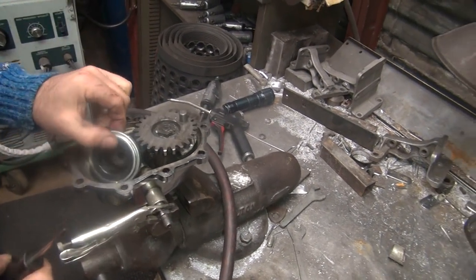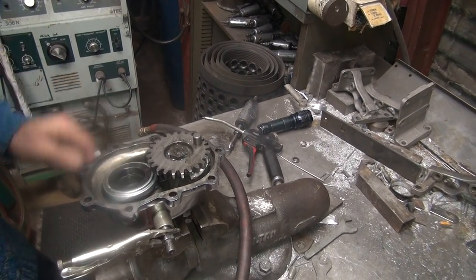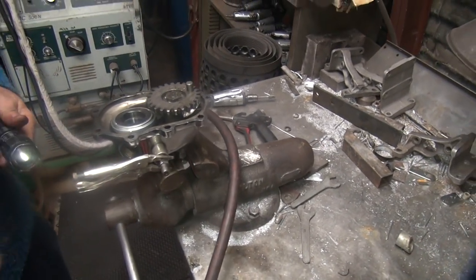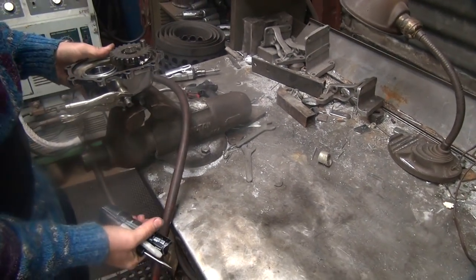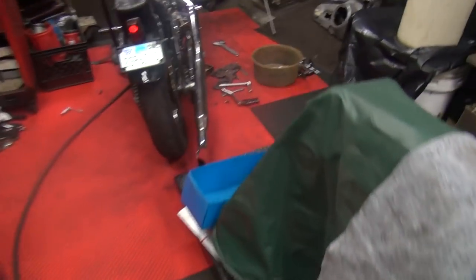Okay, so now we just go back over the bike. It does look lower. See if this actually does help us any. If we're lucky, we'll get this fixed. Okay, let's go find out.